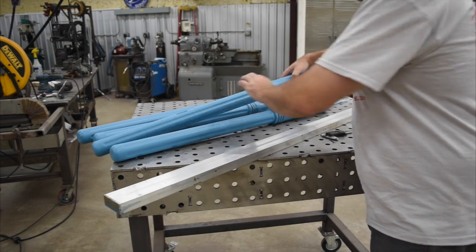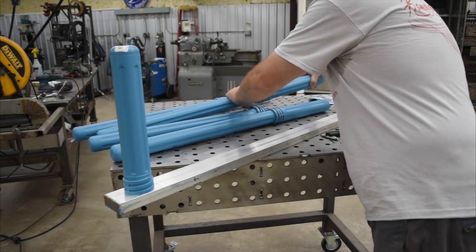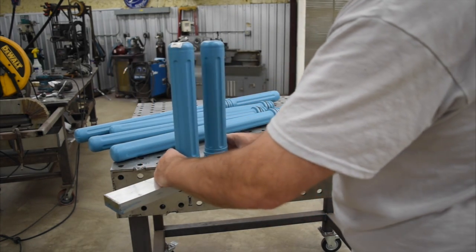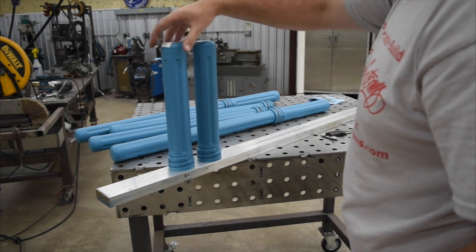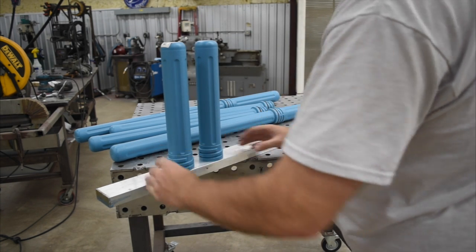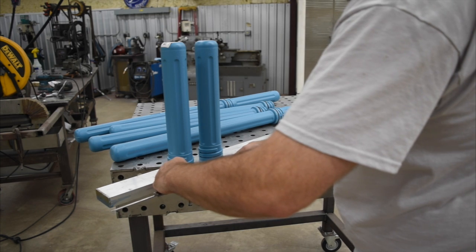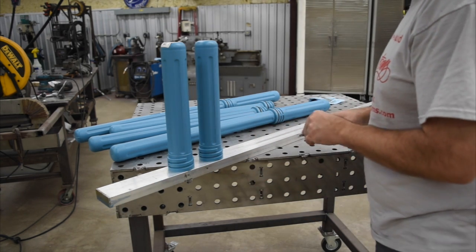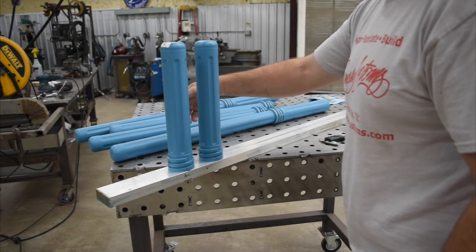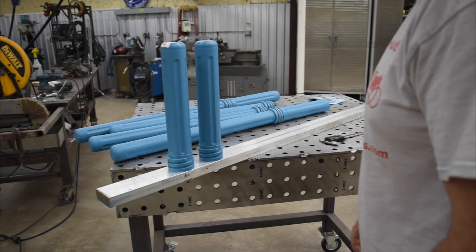What I want to do is try to get a feel for what the placement needs to look like. Get a couple of these out and see how far apart feels about right — that allows pretty good clearance all around, maybe a little bit further apart. It's about four inches apart center to center, so I think we'll go with that. We're going to cut a piece off, put four holes in it, make a bracket welded to the back of it with mounting holes so we can attach it to the welding cart.